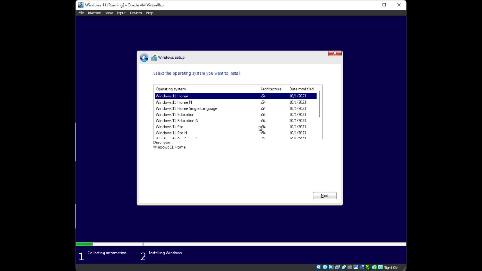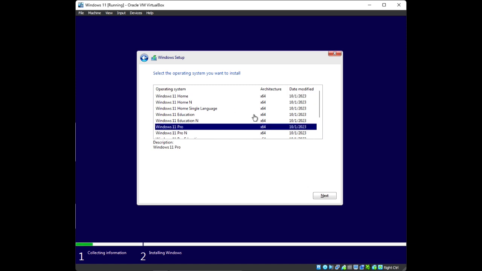Okay, with this one it just wants you to choose which version of Windows 11 you have a product key for. And in this tutorial I will choose Windows 11 Pro.